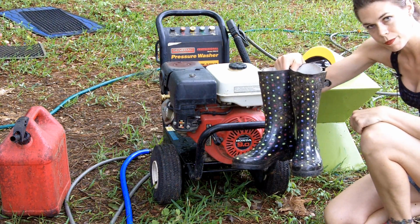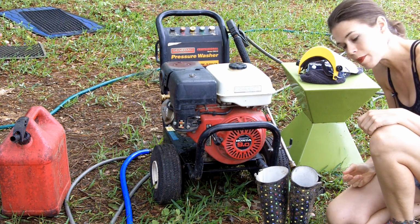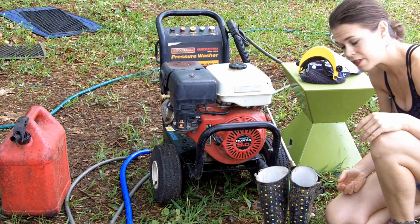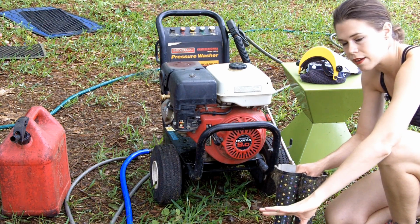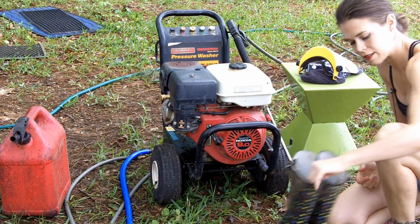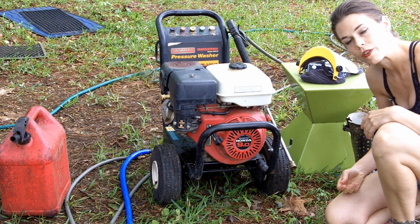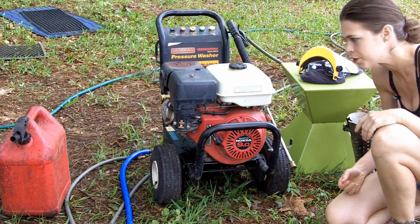You will need to have something for your feet. I often use boots, rubber rain boots. Today I'm probably just going to stay in my tennis shoes because I'm not intending to really be getting into the water today, as often seems to happen. But if you are going to be getting in there, I can't say it enough, don't do this without shoes, because this is a pressure washer. It's essentially a knife made of water, so it can easily slice your toes off, or at the very least mangle them and send you on a very nasty trip to the emergency room. So please don't do that.